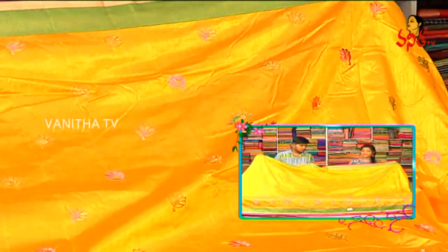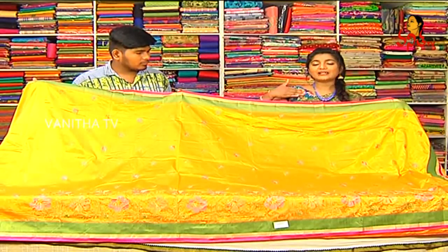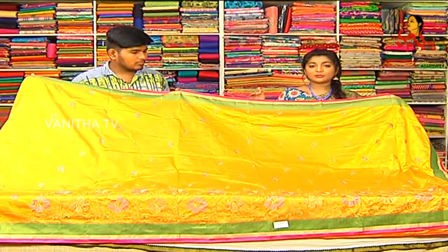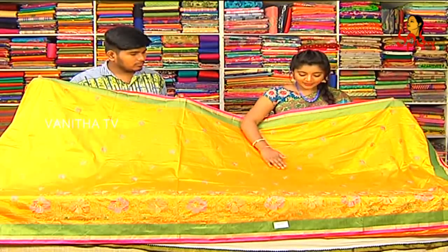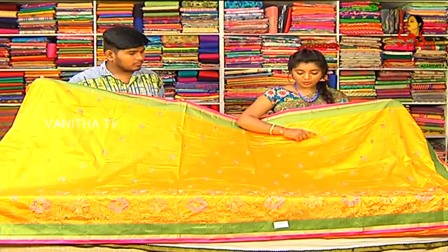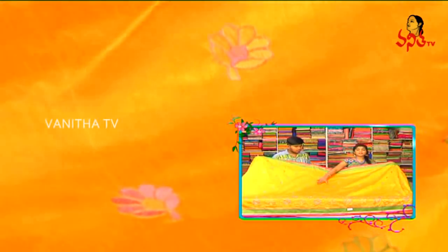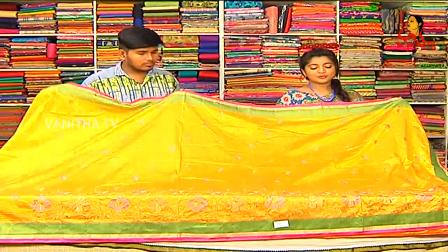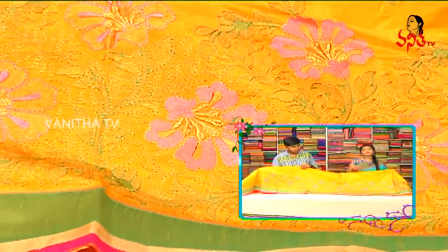We are going to take the same varieties. We have to take the most traditional color. We have to take the most yellow color combination. We have to take the pink, gold and green color. In the middle part, you can create the 3D border. We have to take the 1D model and 1D color, using 3 sides with the same border. We have a little bit of a mustard color combination, a pink and gold color, and a green color combination. We are going to have a cross-sari with 70% of the sari. We are going to choose 2 to 3 models — bold and varieties.